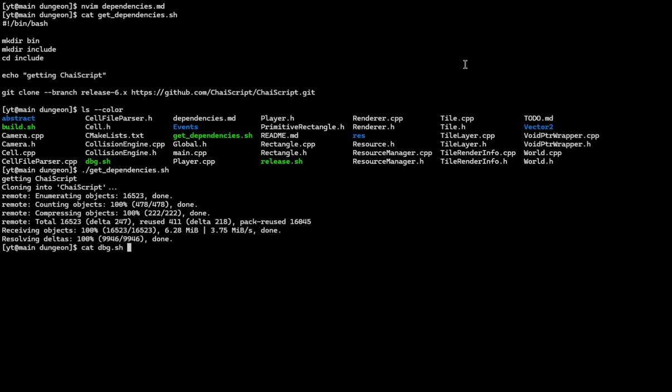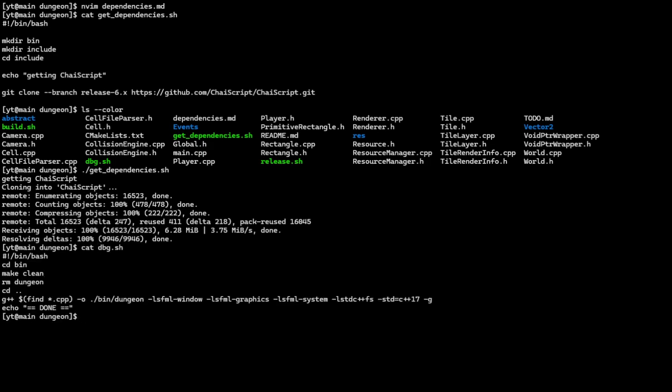So we have dbg.sh. That's probably just, oh my fucking god. So what this, okay, so this builds it in debug, I guess. That's really weird, honestly. I mean, this already builds it in debug type. Although this is not cross-platform, but yeah, let's look at this a little bit further.